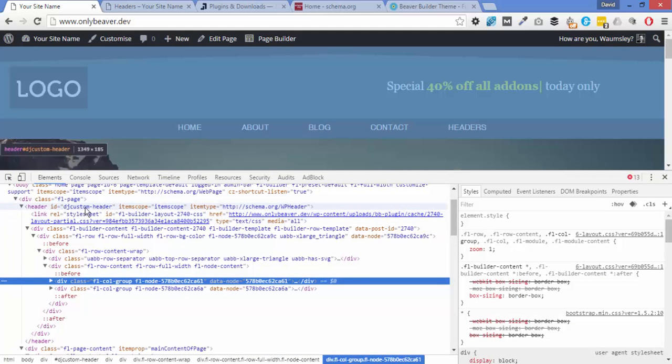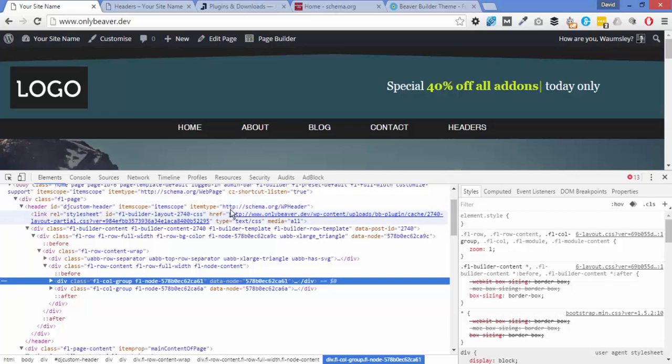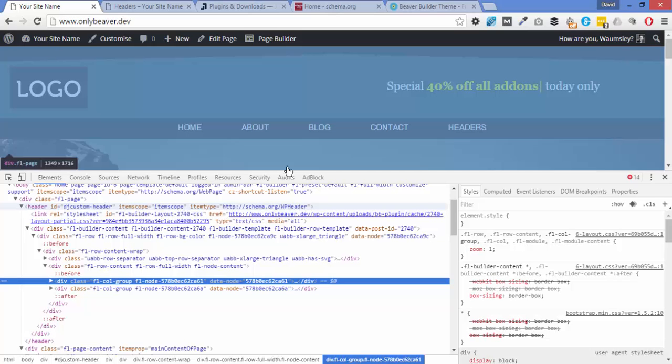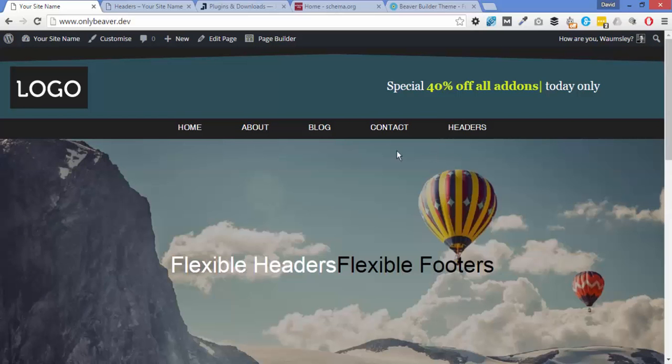So he's got a custom header with a tag on there. So he's got the proper one. And as you can see, it's got the schema that's saying WP header on there. So if we would have removed it in another way, we would lose all of that. And that's the beauty of Jay's plugin. Also, I quite like it. So it's a really handy way to be able to set up and select different header areas.